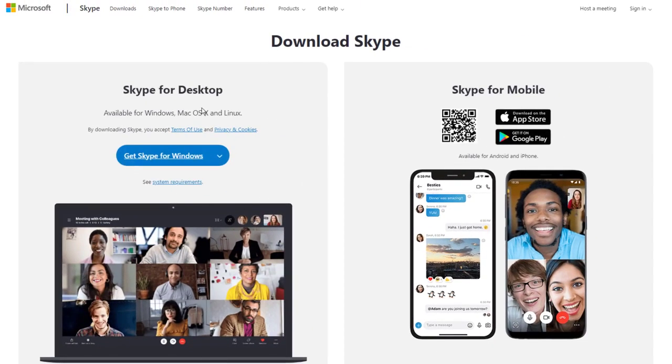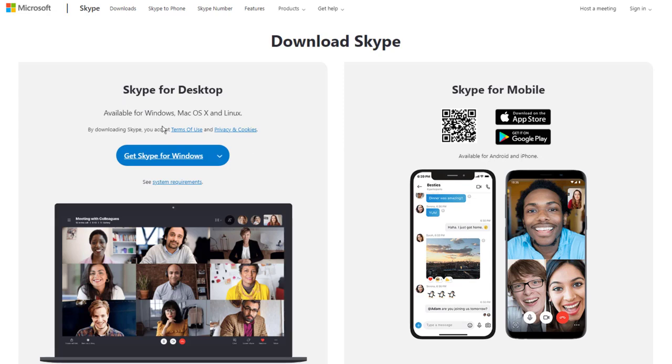And it's going to tell us what type of download you're going to use. It says it's available for Windows, Mac, or Linux. This is actually very useful. I should probably make some more videos on Linux. Regardless, we're using Windows right now. If you want it for your mobile devices, they have it for Google Play or for Apple, so Android or Apple devices.